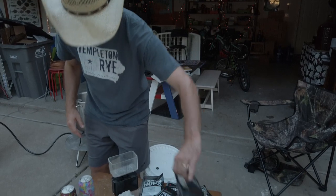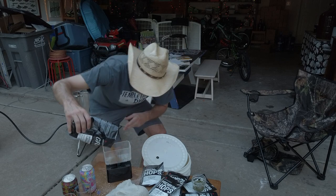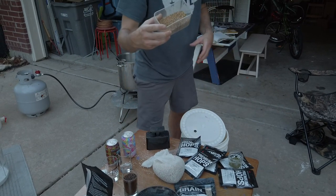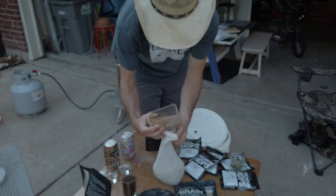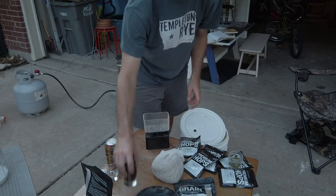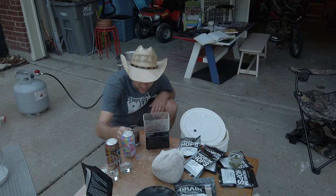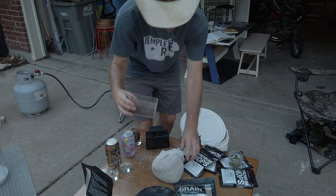I'm going to use about a quarter pound of this Caramunic malt. I'm going to weigh it out here on my scale. There's 4 ounces. And you can see this is that kind of brown colored, sweeter smelling malted barley. It's going to lend a little bit of an amber color. And then this, I'm going to use a tiny bit, maybe just about that much, about 2 ounces.